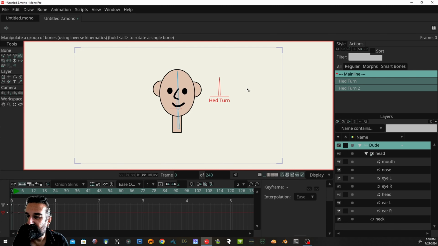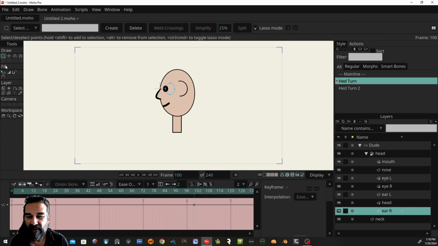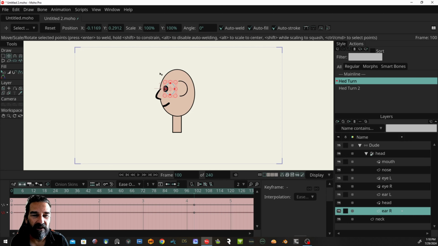So let's go ahead and go back to our frame 0. We're going to go back to our head turn 1. We're going to go all the way up here, and we're going to make sure we select our ear right. And we're just going to make sure that that gets smaller. So just select the points of it, and you can come in here now, the move there, and just squish that down like so. And that will work perfectly for you. And then we're going to make sure that when it gets there, see how it gets smaller as it goes back? That's going to make a much more realistic movement. That other eye gets smaller as it goes back.